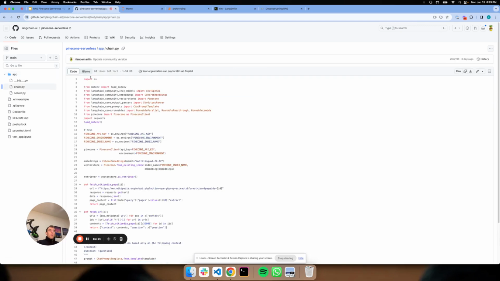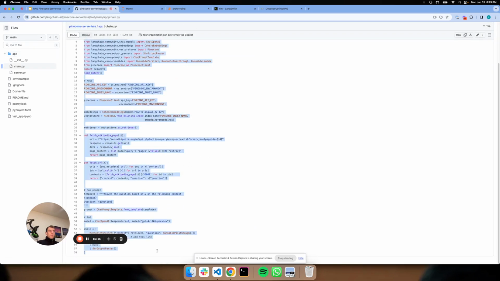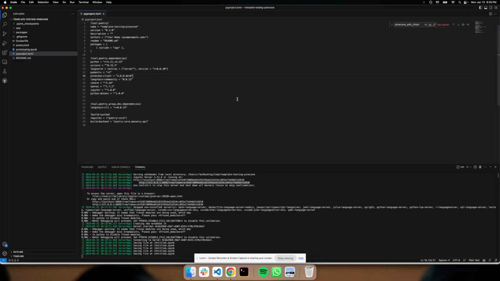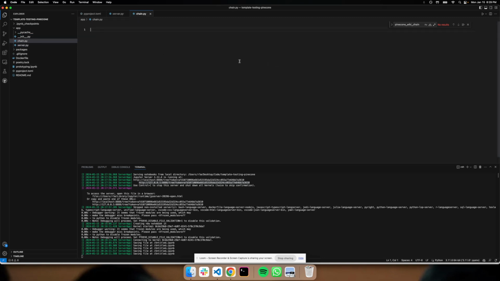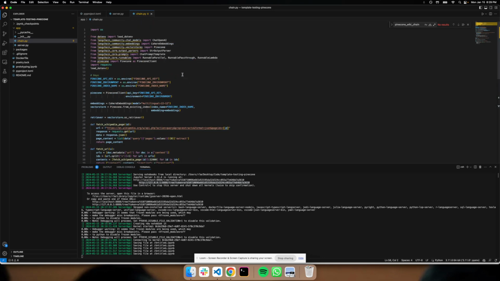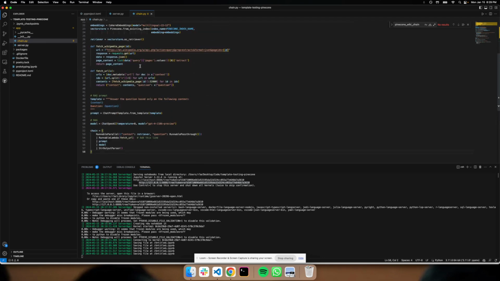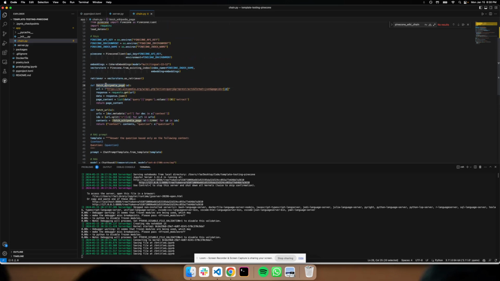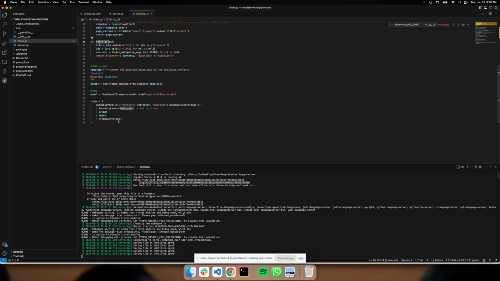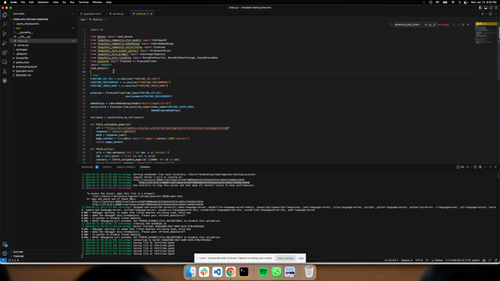I will take one very quick shortcut just to make this a little faster for you guys. I'm going to create a new file called chain.py here. And I'm just copying exactly what we had in our notebook, but nicely formatted, all ready to go. You can see it's the same logic. Here's our fetch Wikipedia stuff, fetch URL. Here's our chain. It's all defined.